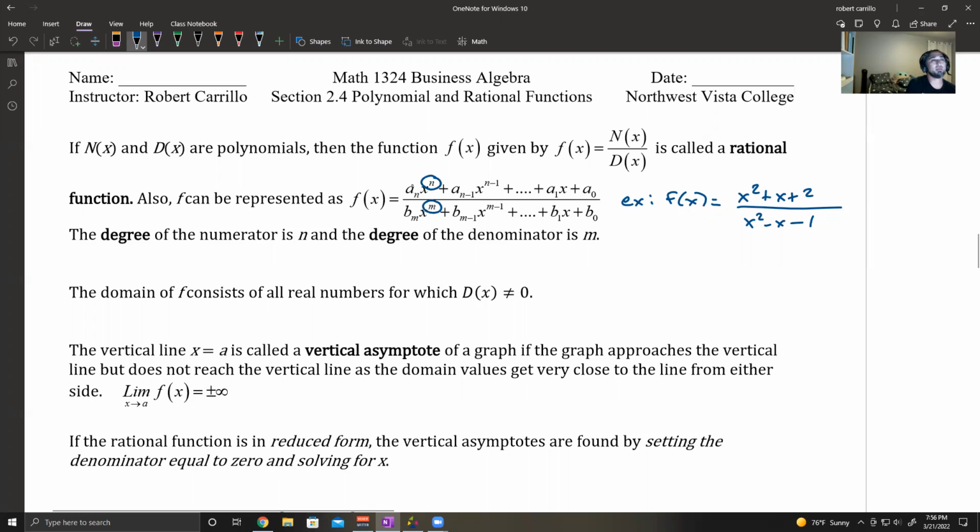So remember, if you were finding the domain of a rational function, let's say my function was 1 over x minus 2. And I said, find the domain. We would set x minus 2 equal to 0, solve for x, and get x equals 2. But what would happen to the denominator if I plugged in 2? It would become what number? Zero. And can you ever have zero in your denominator?